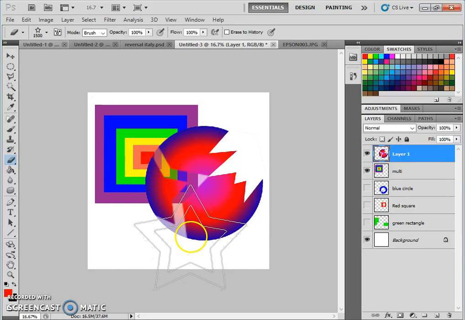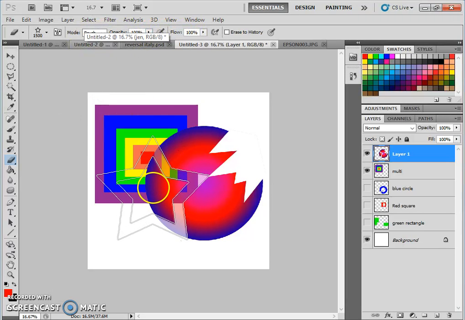Whenever you have something not functioning as expected, I want you to look up in here. Now, when I look up in here, my opacity is at 100%. My flow is at 100%. I'm on brush. So as of this point, I really don't exactly know why it's not erasing all of the way. I was actually expecting to see that this was lower.